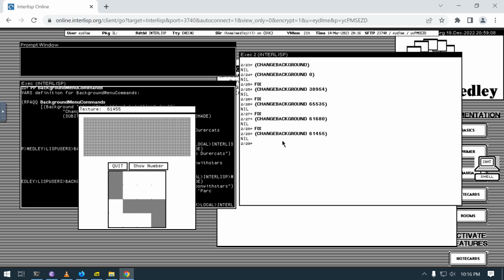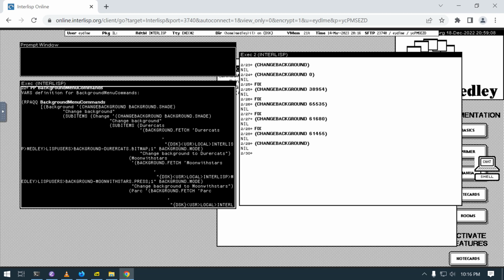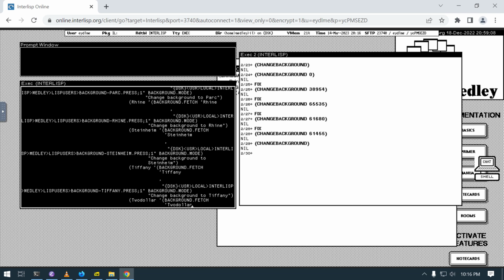Maybe if I just say change background again with nothing, it'll go to the default. Okay. So there was the park one. I still don't see anything different in there.